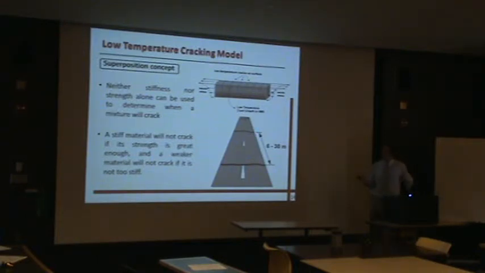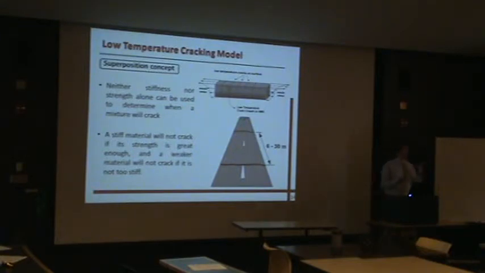Of course, the tensile stress comes from contraction of the pavement. Actually, this part tends to contract. That's why the stress happens. And the stress will be higher at the top of the pavement. Neither the stiffness nor the strength of the material can characterize the cracking properties. Now I have the stiffness from the creep test, but I don't know about the strength. Why can neither one of them help me with working on the cracking model?